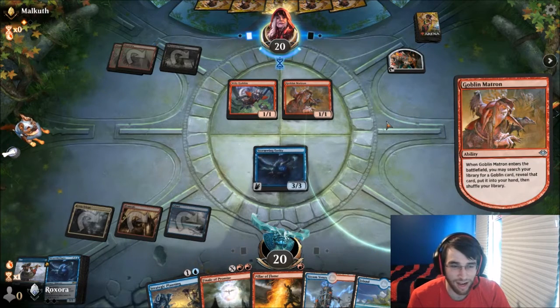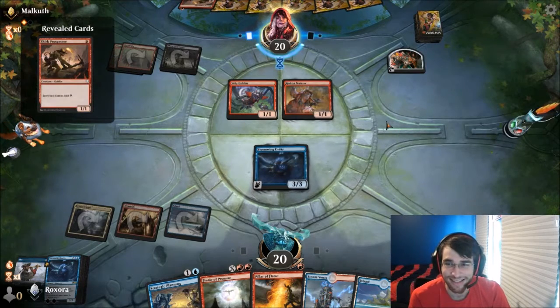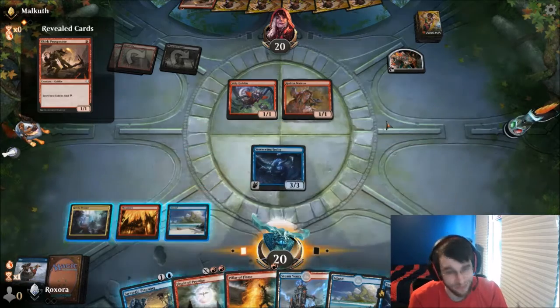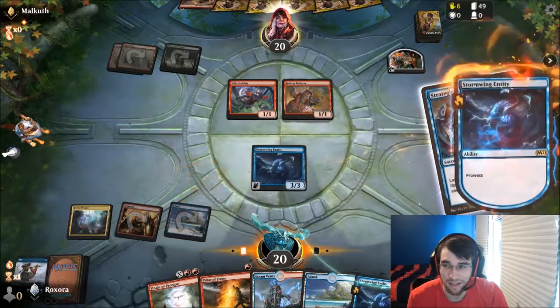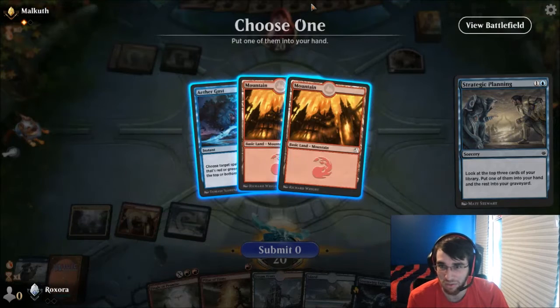And this is why the Pillar of Flame here is looking actually kind of bad. Alright, well there's Scurf Prospector. If they play that now, that'd be great. Okay, fine. Alright, I think I'm just playing Strategic Planning and attacking and playing Storm the Entity.